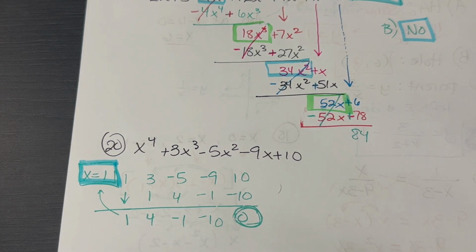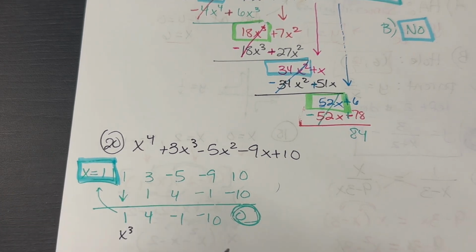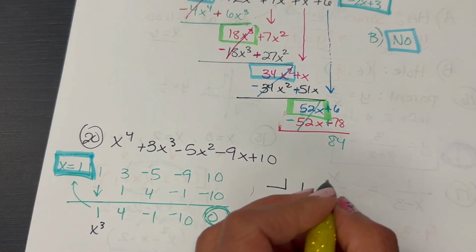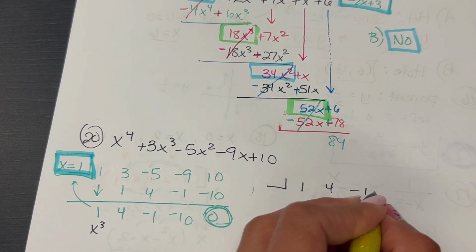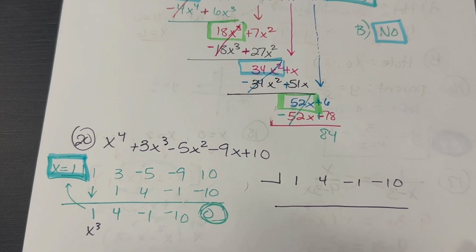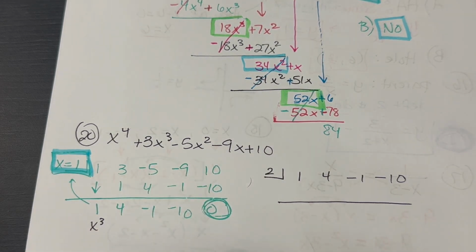So now we just divided out an x. So we are going down from an x to the 4th to an x to the 3rd now. But I want to keep going. So I'm going to rewrite these new numbers, 1, 4, -1, and -10. You don't need the 0 at the end. And we're going to do this all over again with the new numbers. In the second drop-down menu, you have 2, -2, 10, or -10. Let's try a +2 and see what happens.